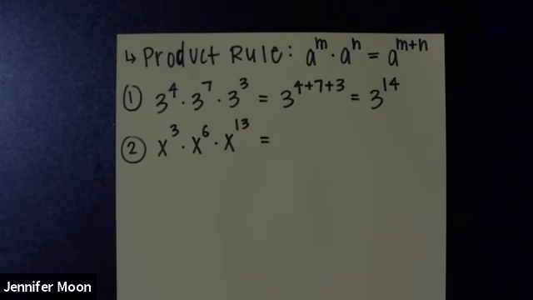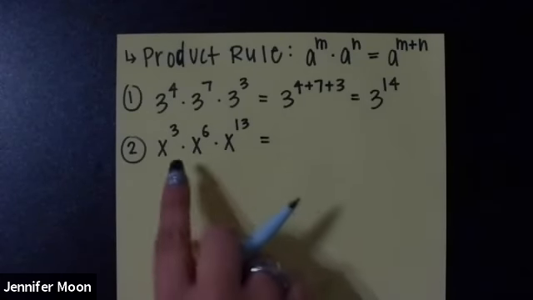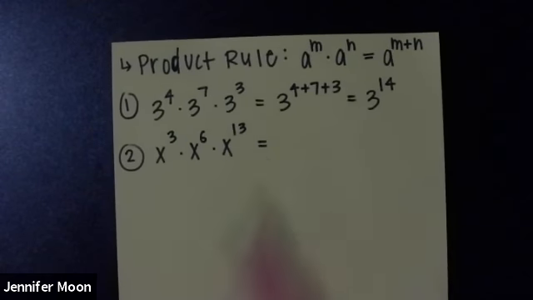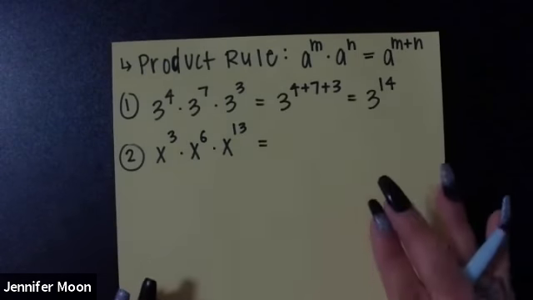Excuse me. Are all of those the same base? Yeah, and what's happening here? If they're all in parentheses, they're multiplying. If they're all touching, they're multiplying. If you see a little dot, they're multiplying. It's all multiplication, right? I don't see a plus sign or a negative sign. So it should be very clear this is multiplication.